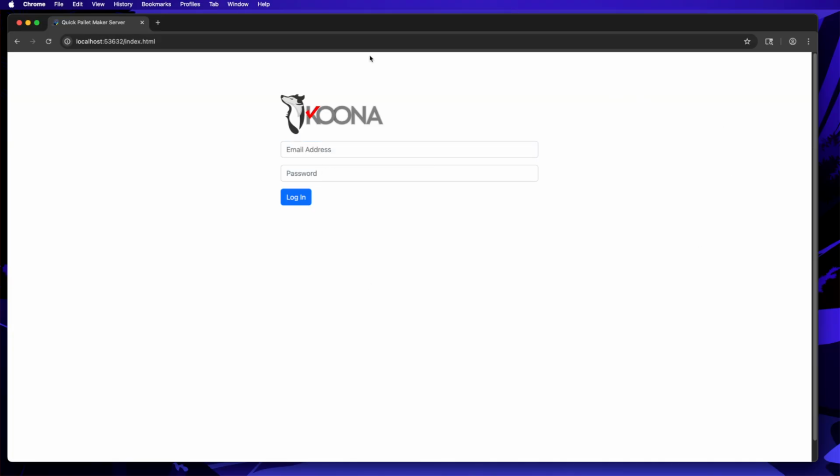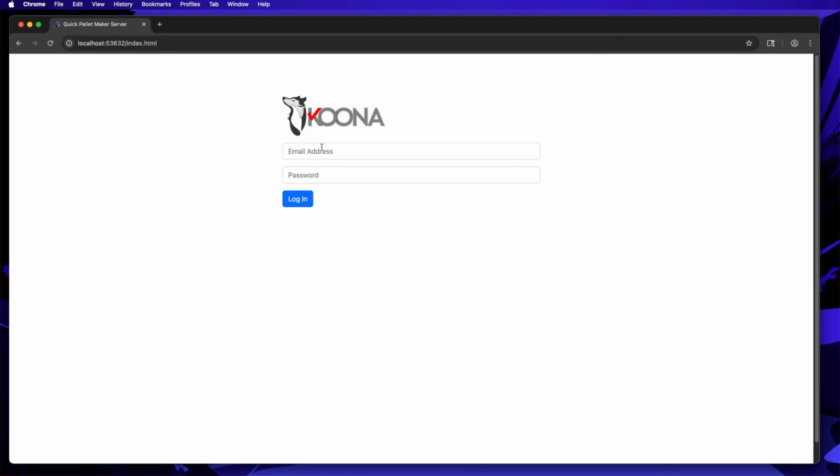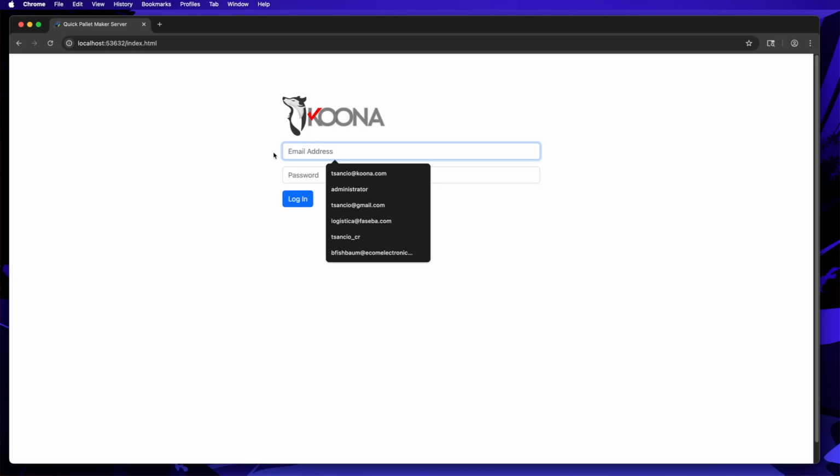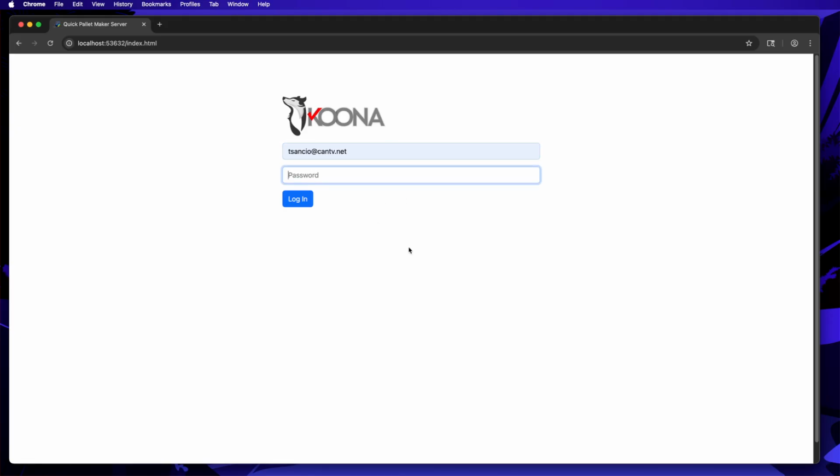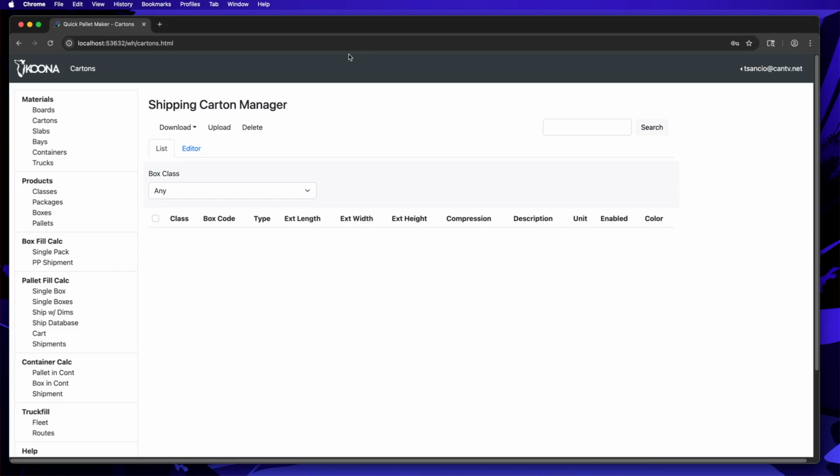When we're working with a web app, we're working with a web page, just like this one. We interact with a graphical interface. So if we want to log in, for example, we just type our login information, a password, and press a button. Okay, we're still interacting with a graphical interface.